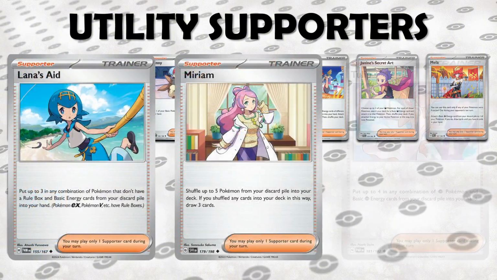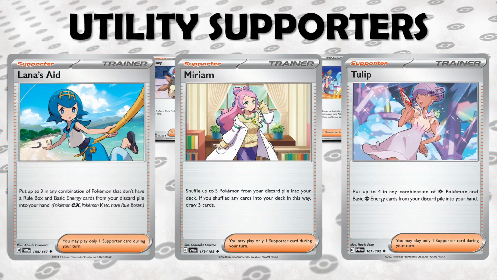Next, we move on to some Pokemon recovery options in supporter form. Lana's Aid can get 3 of any combination of non-rule box Pokemon and basic energy straight into the hand, which is quite powerful. Miriam is shuffling Pokemon back into the deck, but then you do get that beneficial draw 3 at times. And then Tulip, quite a powerful effect, but only applies to Psychic Pokemon and basic Psychic energy.